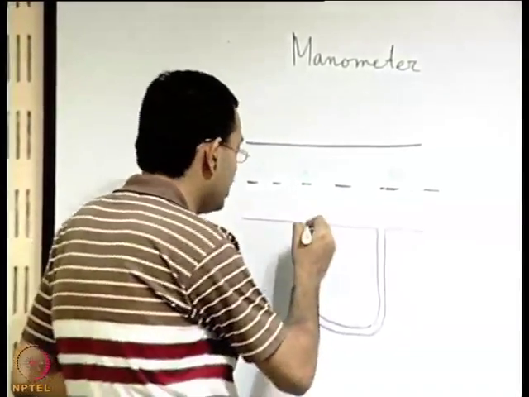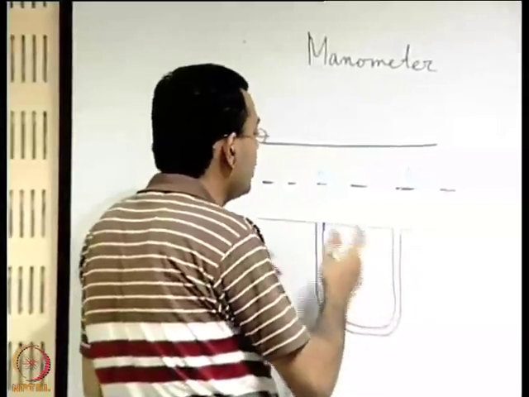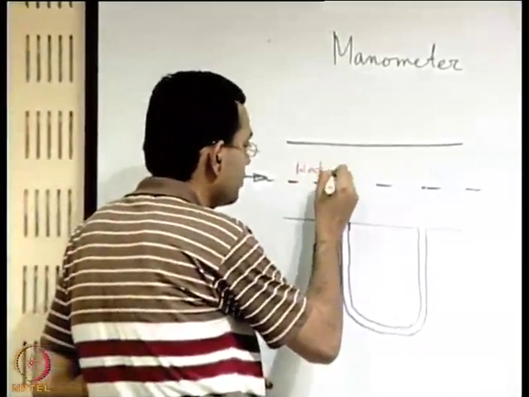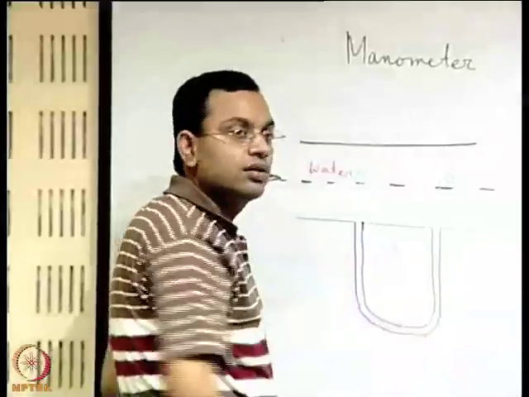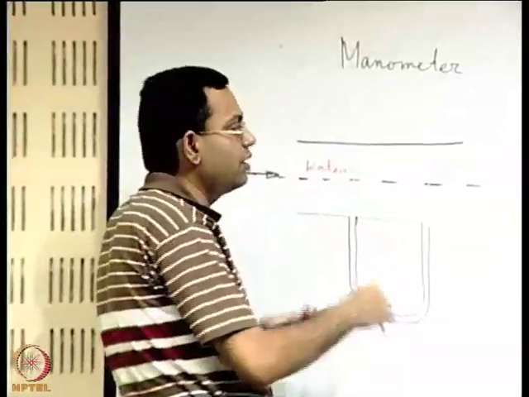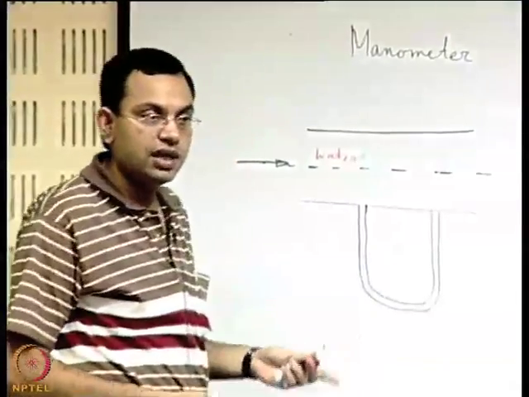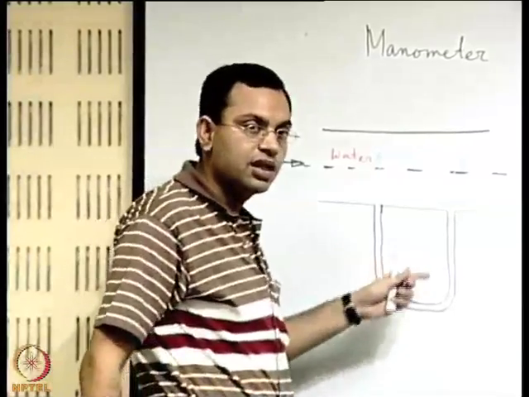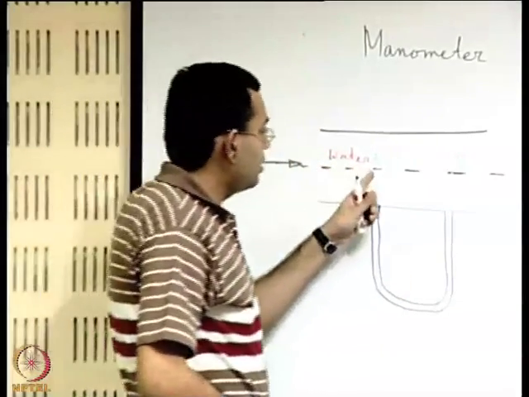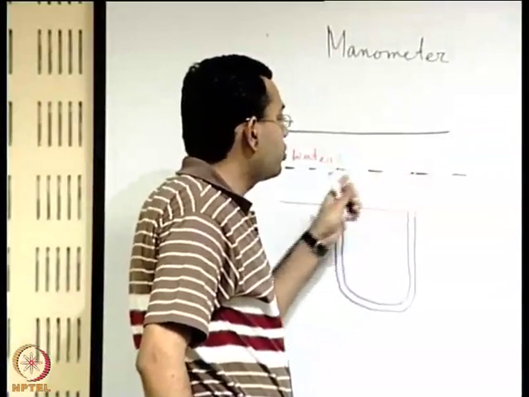To see how this actually works, let us say that this device contains some other fluid. Of course, there is a fluid passing through the pipe — say water. The fluid which is part of this U-tube manometer is something different, because it is the difference in density of these 2 fluids that dictates the principle of operation of this device. Let us say that fluid is mercury, as an example. Mercury is a very common fluid for manometers. Now, when the fluid is flowing from A to B, which side do you expect to be of higher pressure — A or B?